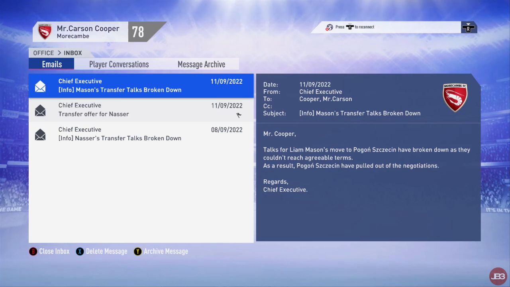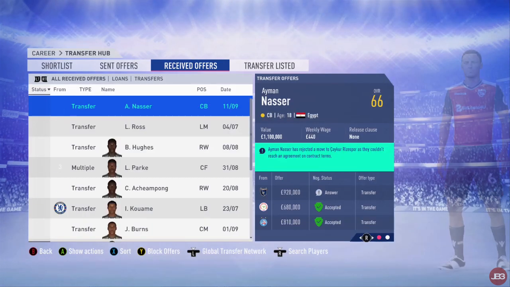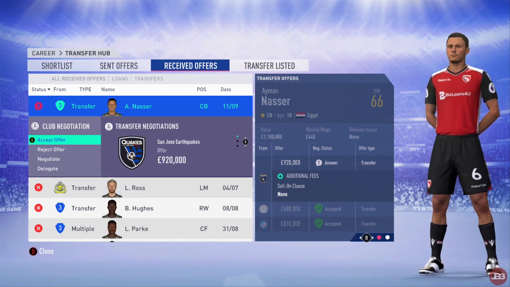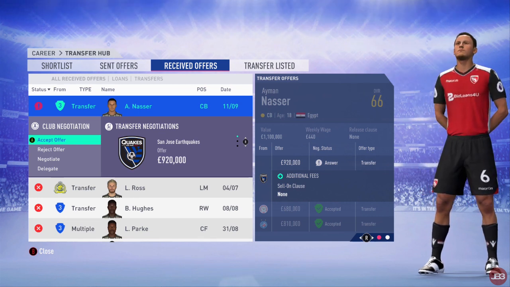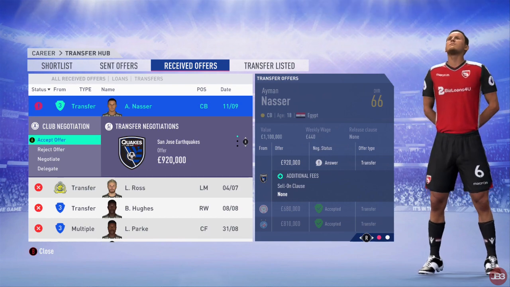So our transfer offers have broken down for Mason and Nasser. We do have another transfer offer here from the San Jose Earthquake for Eamon Nasser. We will accept this, see if we can move him out. It'll be the third offer accepted. Hopefully they can come to terms and we can move him on to the MLS.